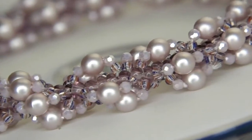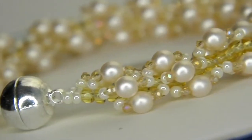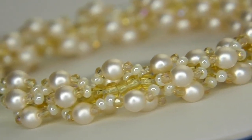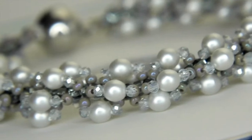That one there is the green, the pistachio, the purple there as well. You can really see the satin color of the beads. The cream one looks a bit yellower there in the picture than in reality. It's a really beautiful sort of rich, creamy color. That one is the gray as well.